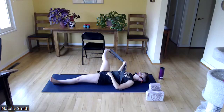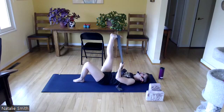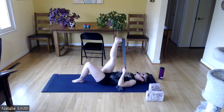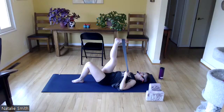If you had that left leg nice and long, bring your left foot to the mat. Using your abdominals, engage as you bring that right leg back in to alignment. And then let's extend that right arm out from that shoulder, taking that strap into those left hands. Cross your center line, please. Now I really want you to keep that right hip on the mat. Don't let that hip lift. Really get into that IT band.